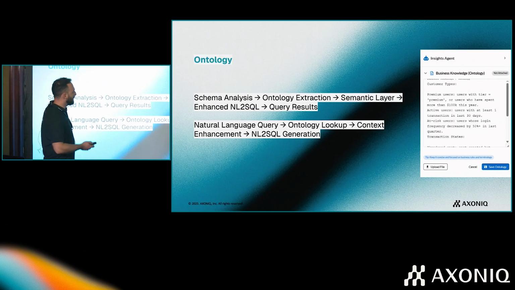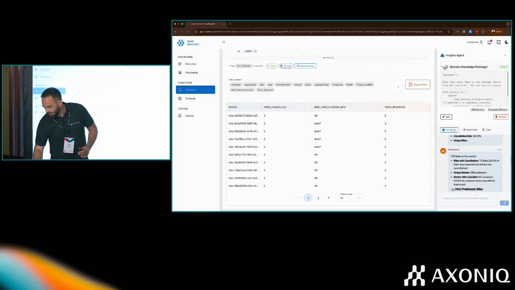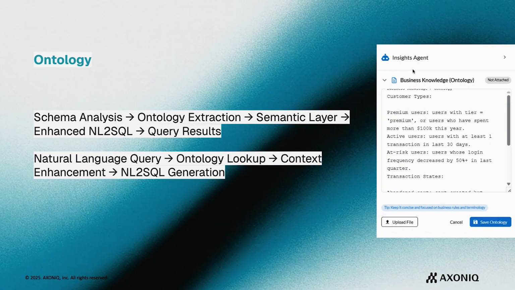So how do we do that? We enable this nice small field. It's right here, and you can expand it. What you can do here is write basically your business knowledge. Whatever you want, you can put in the documentation there. If something is repeating frequently that AI is struggling with, you can give instructions here.